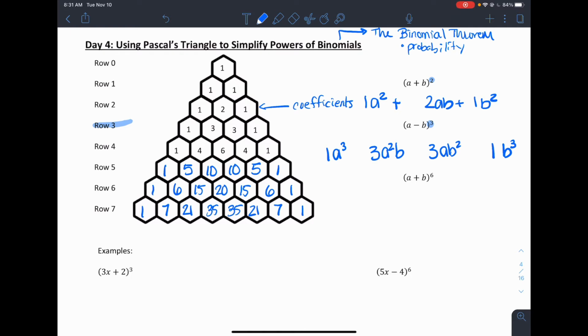I just need to figure out the signs of everything. So the first one is obviously positive because a is positive and a cubed would therefore be positive. But here I have a squared b. A squared is positive, 3 is positive, but b here, you'll recall, it's minus b, so that's a negative number. So this will be negative. Here, I have b squared, so the two negatives cancel out and make a positive. But on the next one, I have b cubed, and a negative cubed is negative, so I have a minus sign again.